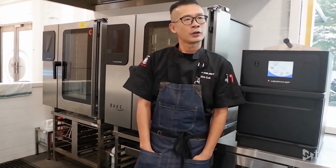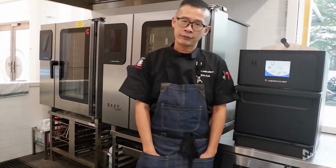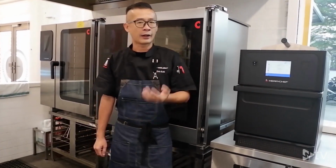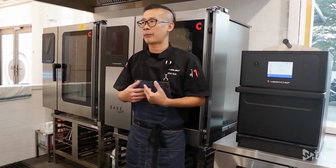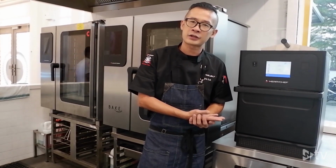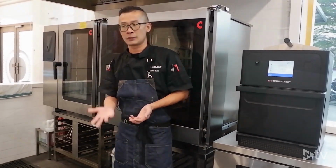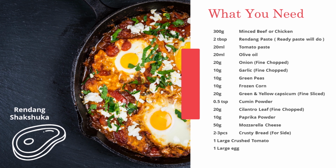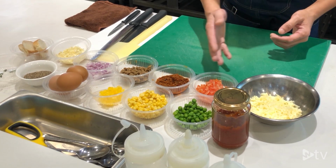We are with BB. Today we're going to show you a Malaysian chef speed oven, on the left-hand side of me. Let me emphasize a little bit on my menu, what I'm going to do and what I'm going to use, the Malaysian E1S, to serve a lovely dish. Today the menu I will have is what we call Beef Rendang Shakshuka. Over here, we are more on localized dishes, localized, eating heavy, and this is one of the ingredients.